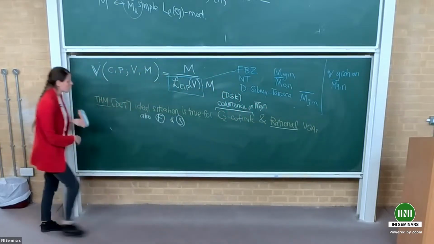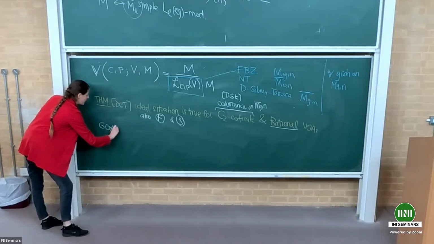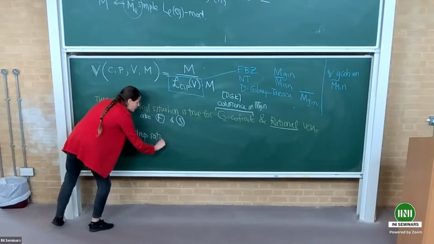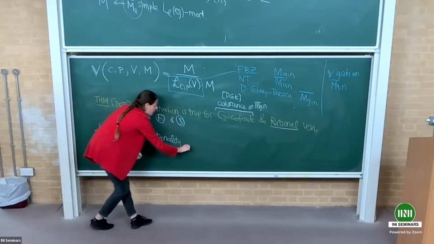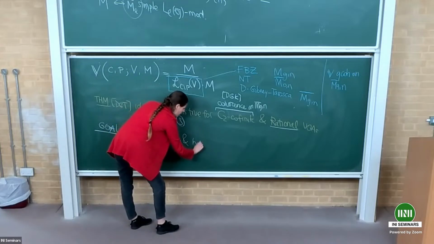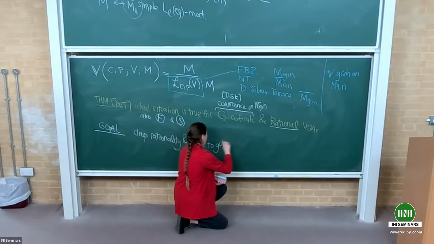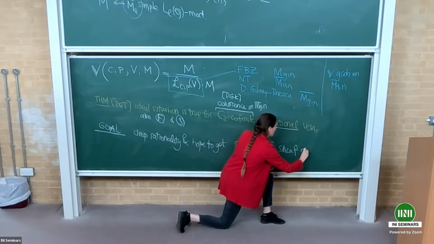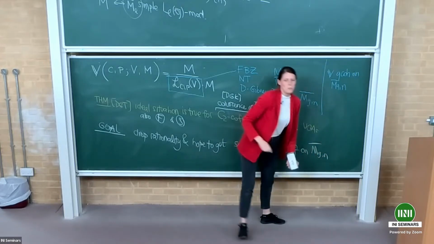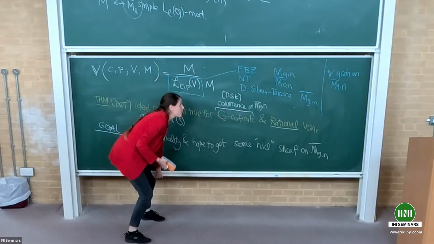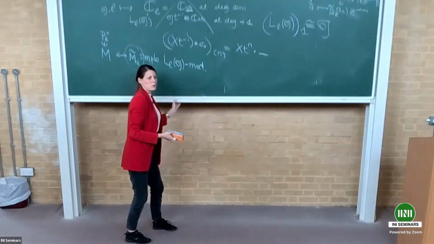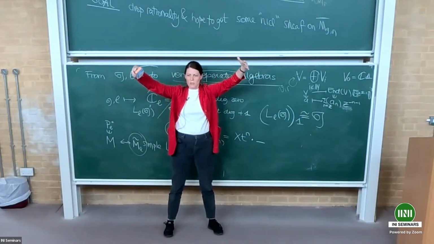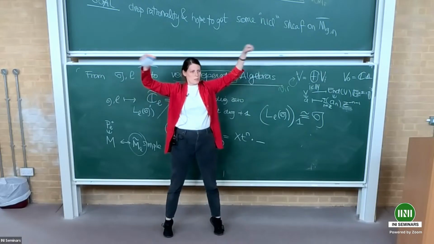So what we are trying to do, the final goal maybe, the desire is to drop rationality and hope to get, let's say, some nice sheaves on M_{g,n} bar. Again, the problem is all at the boundary. If you impose C2 cofiniteness, everything is a vector bundle on M_{g,n}. The problem is always how to consider this nodal curve.